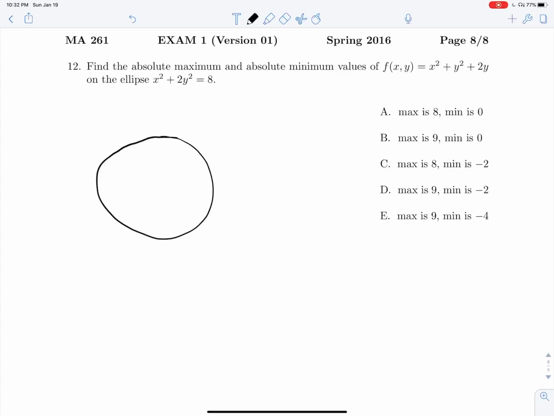So, with Lagrange multipliers, we need to identify two things. We need to identify the function that we're trying to maximize or minimize, and we also need to identify the function that is constraining our first function. In this case, since we're bound only to the boundary of this ellipse, the ellipse is our constraint function, and we call that g of xy. That's our function g, just our constraint. And the function that we're maximizing or minimizing, we just call that f of xy.